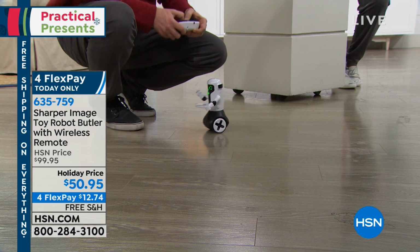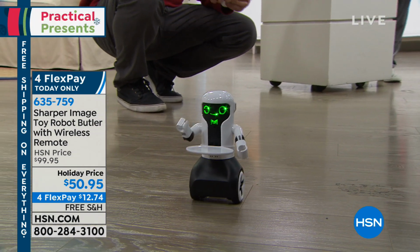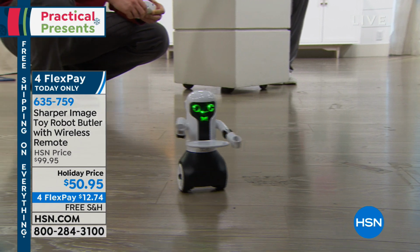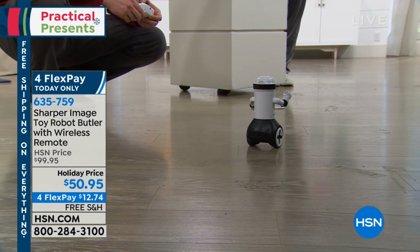I was saying I love the idea of having him, if you have a long dining room table, you have Maximilian at one end, and he can deliver the salt and pepper to the person at the other end. Great idea. I love that. Yeah, spin him around on Christmas Day. He can deliver all the salt and pepper. And you can see the control. If I just stop him, he stops right there.